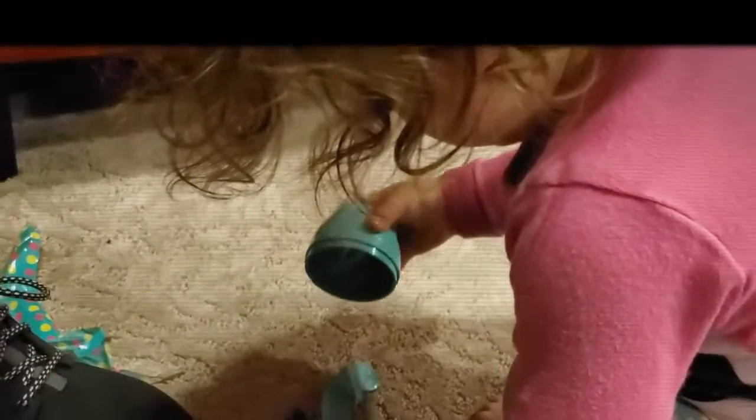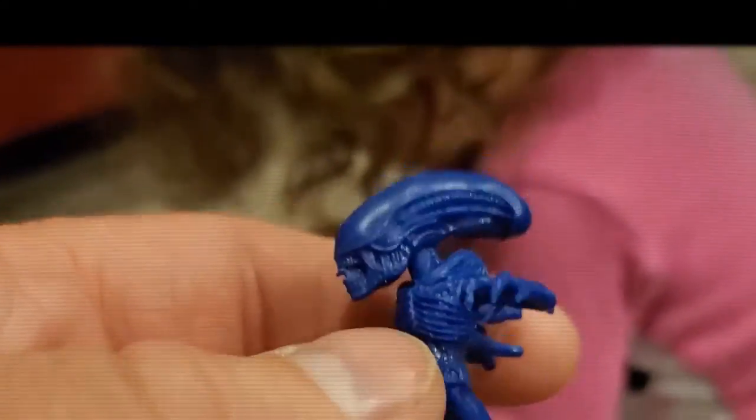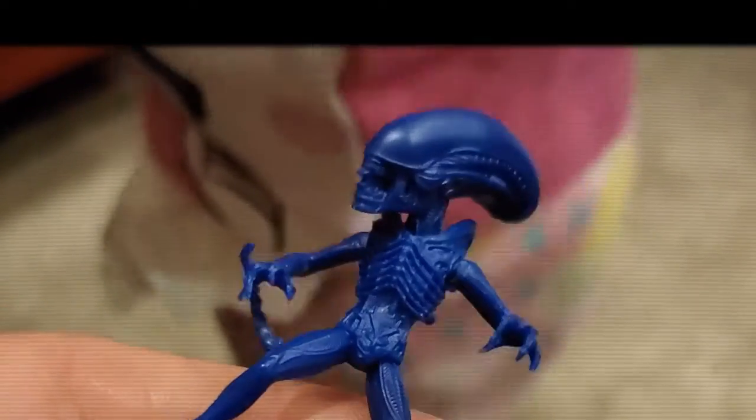Wait, it's got two in there? Wow. Baby, let me see him. It's got three in there. What in the world? Oh. Well, there's a freaking hair on there. I hope that's one of ours. Wow. Woohoo. A paper.